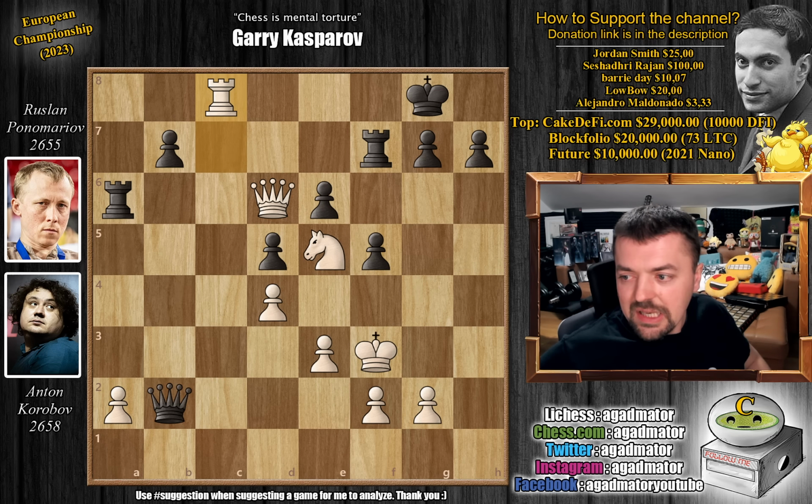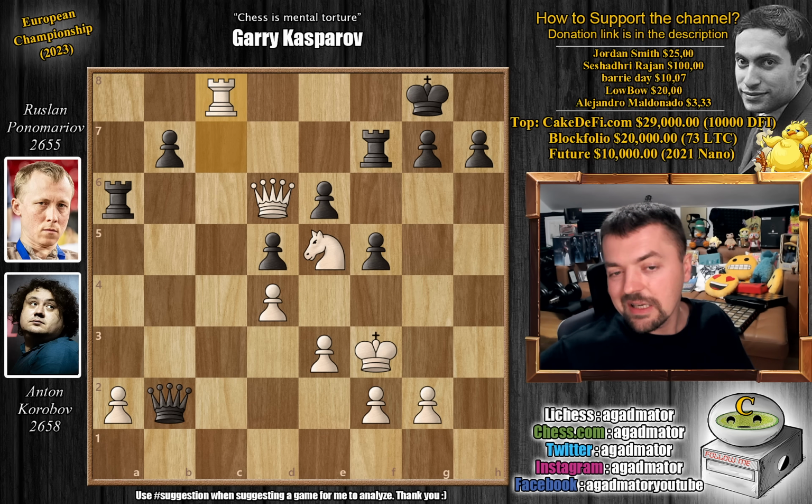So a brilliant game by Anton Korobov in round 5 of the European Individual Championship. He goes up to 5 out of 5 after this game, and I've checked before I recorded this video. He got a very quick draw in game 6, so he's actually on 5.5 out of 6, but doing incredibly well on his way to becoming the European Individual Champion for 2023. It's still early on, but he's just crushing it. So yeah, that's the game.